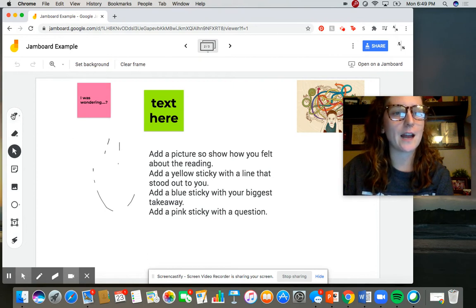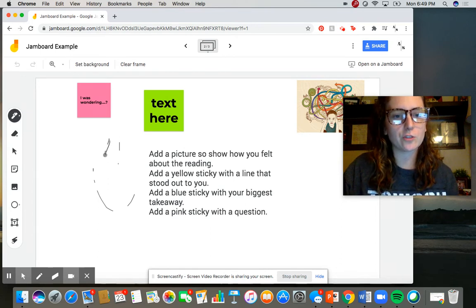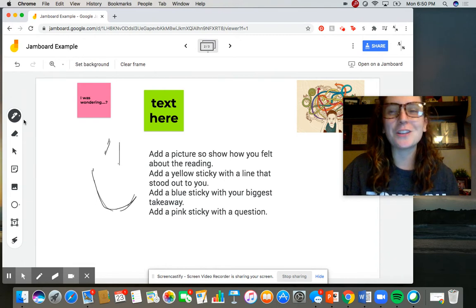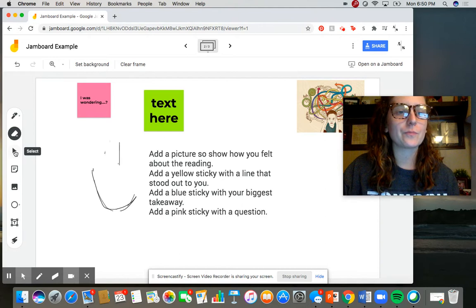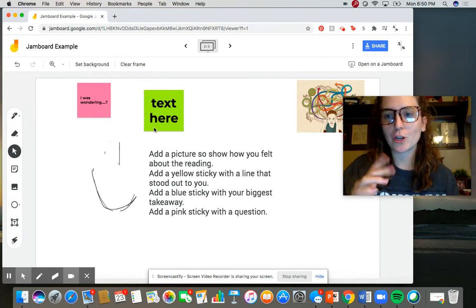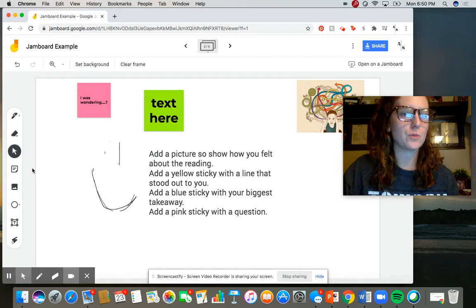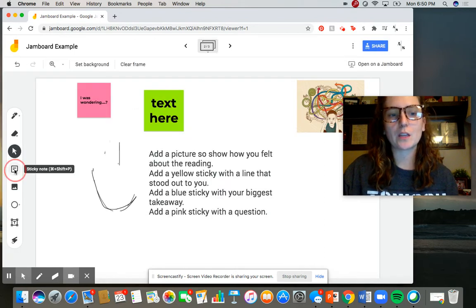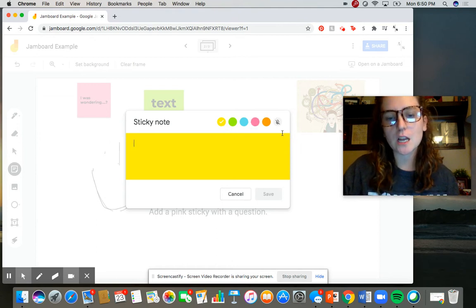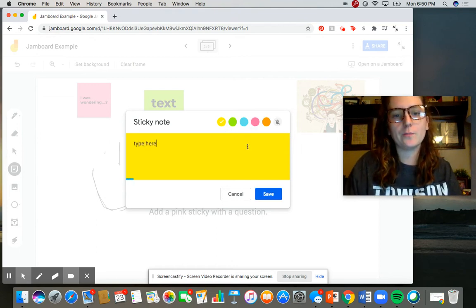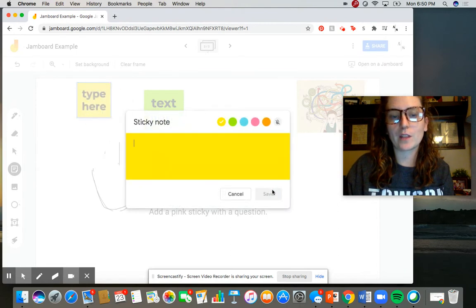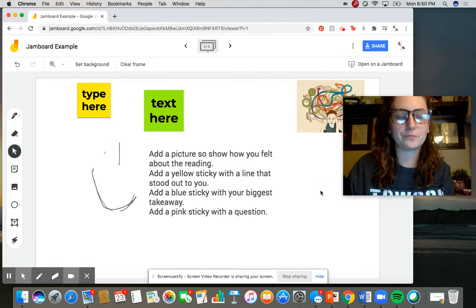Everyone is going to have all of these tools over on the left. You can have a pen. I was over here drawing a little smiley face earlier. I will fix him because I erased him. You can write on there. You can use the eraser feature, and you would just use the pointer to move things around. You can put in a sticky note, and I'll show you what that looked like again, this little sticky note symbol, and then change the colors and type here, click save, and whenever you're done, just click out of it.